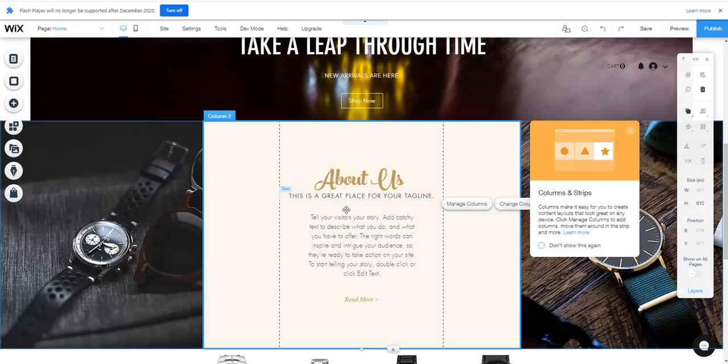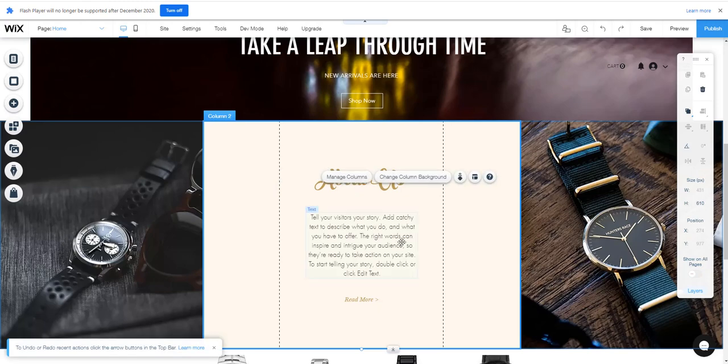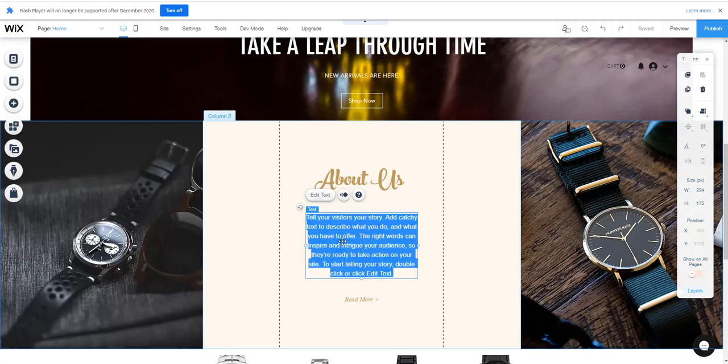finished. And now in these two areas here, you want to add text about your company, just a little bit, not the entire thing, as this will only be a small snippet of what is already on the About Us page. So usually here you'd put the first paragraph or something small, and then if they want to read the rest, they can click read more and it'll take them over to read it. We don't, however, need this tagline. We can remove that, right click and delete, and that's it gone. Here, all I'm going to do is add in some text about the company. I'm going to speed that up just to not waste much time, and I'll catch up with you guys in a couple of seconds.